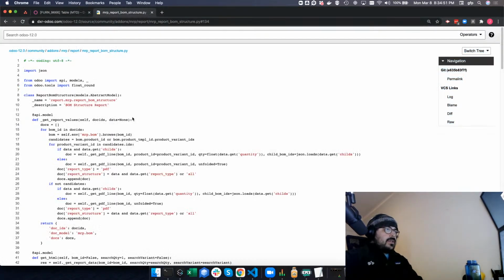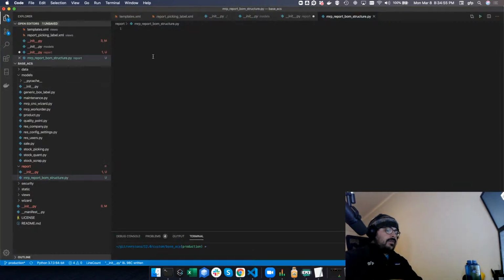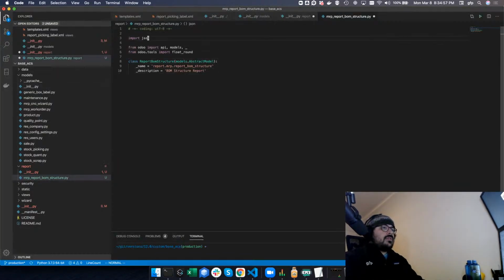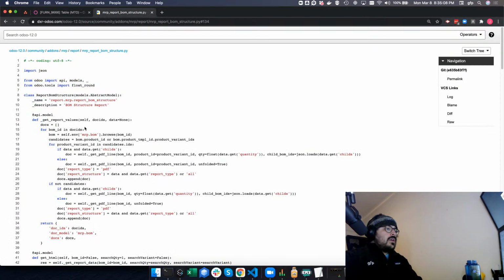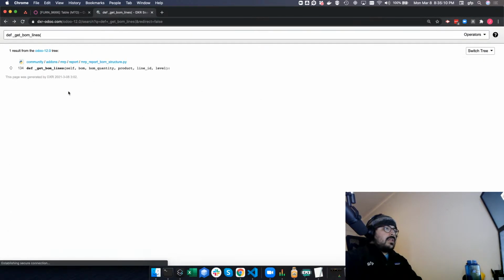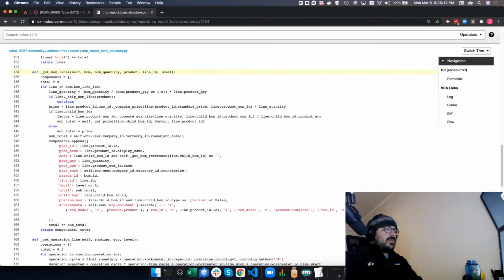Okay, and basically what I'm going to do right now is copy this, even though I'm inheriting like that, and then here, for example, we're not going to redefine it, we're going to inherit it like so. It's an abstract model, and more specifically what we're going to inherit is the define get BoM lines.